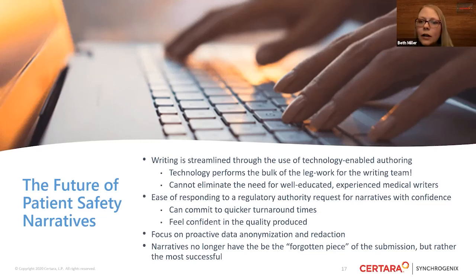So there's a question here. How long does it typically take to develop the programmed narrative template? Generally, as far as business days, it would take about 2 weeks to program the narrative template. But then we're saving a lot of time on the back end as far as writing and QC. Typically, we're able to cut the writing and QC time by 2/3 or 3/4, depending on the criteria or the complexity. So a narrative that would normally take 4 hours to write would only take approximately 1. And so you save a lot of time on that end as far as the programming.